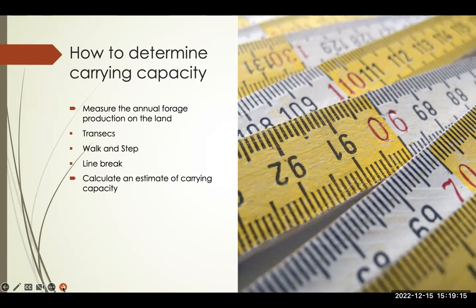You want to know what kind of species you have, what kind of forage type you have, and how much ground cover you have. And you'd use that method. It's more in depth, but because it's so in depth, we can do a calculation like from the next 2 slides over, and you can get a very accurate measurement on how many cattle you can move around. So we can go to the next slide.